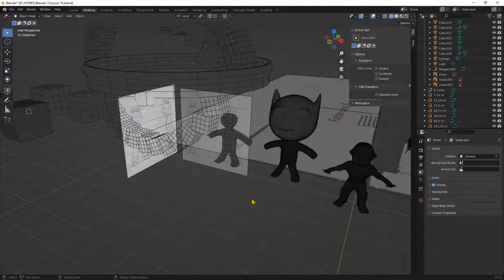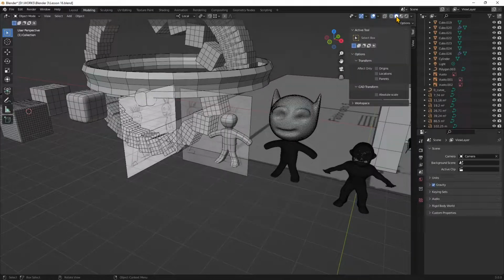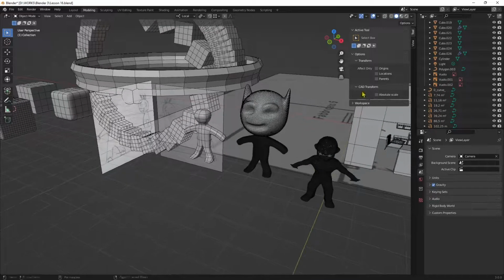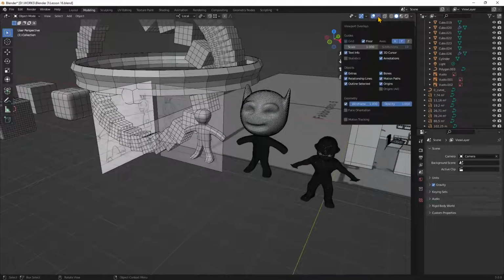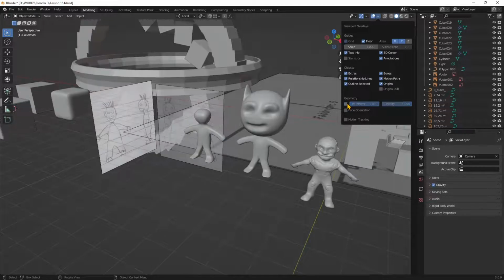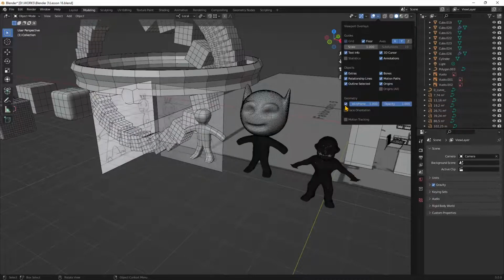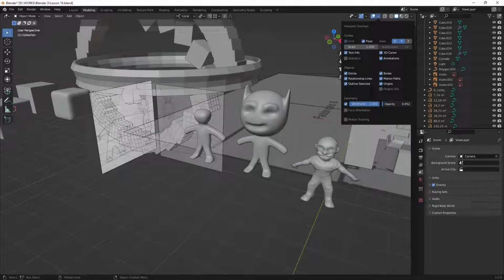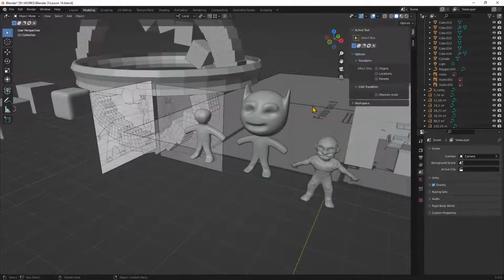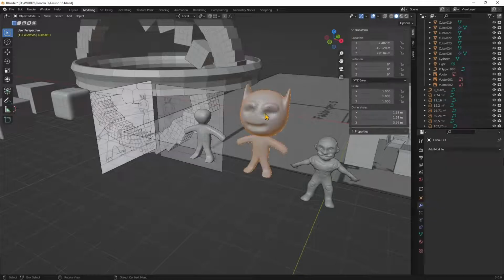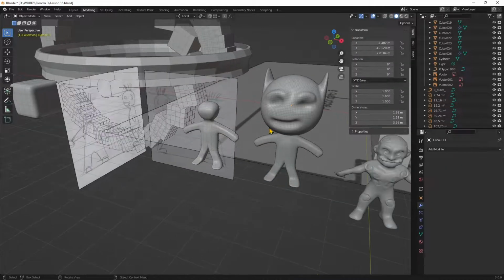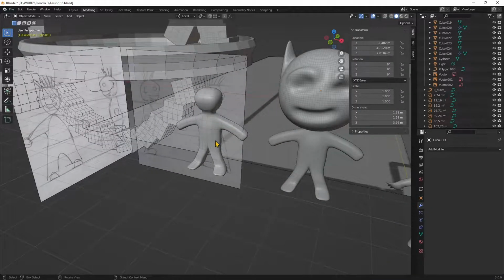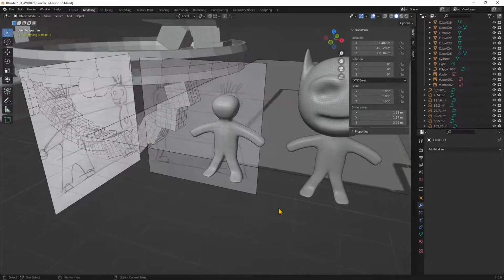Well, this is not actually the wireframe mode, which is this one here, but it's another way you can display the polygons, and you can activate that from here. Going to the geometry part, you can activate wireframe. You can also change the opacity, and this is really handy when you work with a lot of polygons, so you can make sure that you are not using too many polygons or too few.